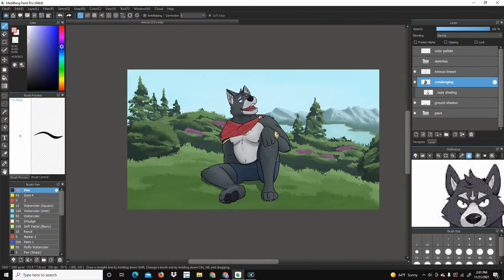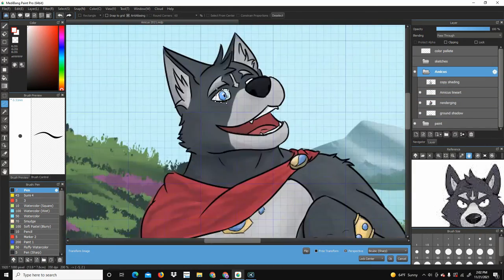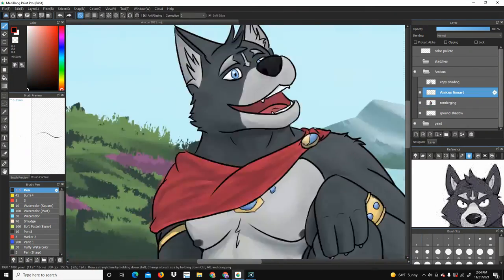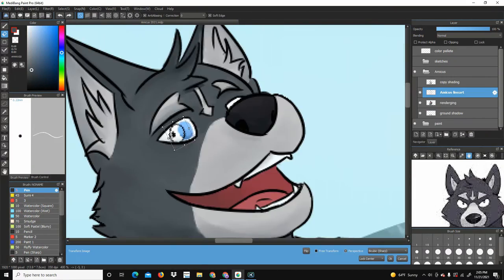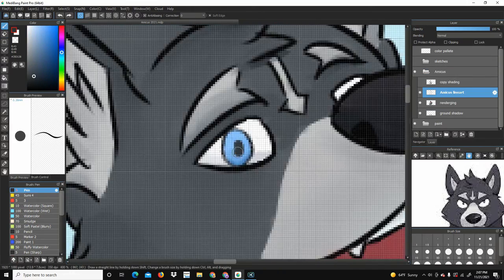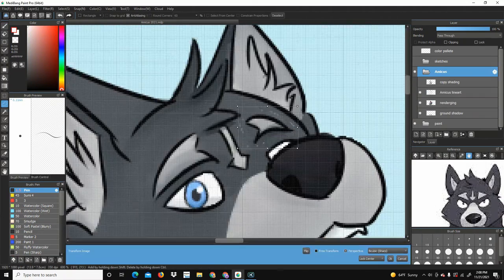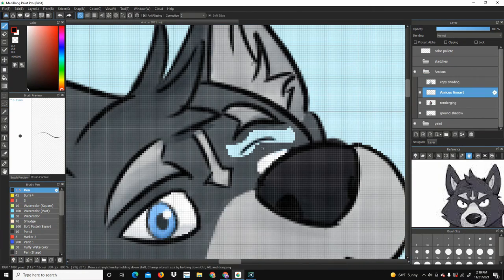Because most of this was just me winging it. Barely any references, except for that beautiful picture of Amicus in the bottom right. Yes. But that was the only reference, and then I removed it. Or just moved the eyes. It looked a little derpy there. But overall, it looked better when I flipped it, and then I flipped it the other way. It kind of looked weird, so I just like, nope. Oh, that was cursed.